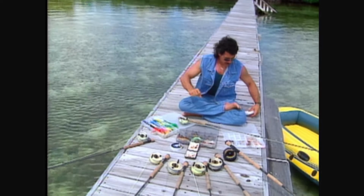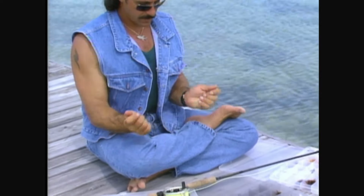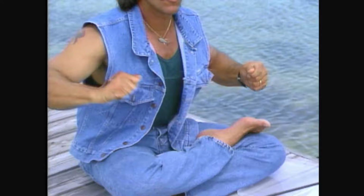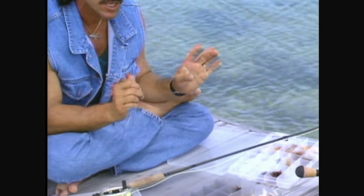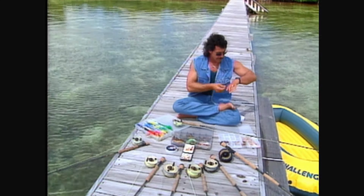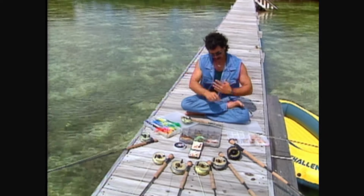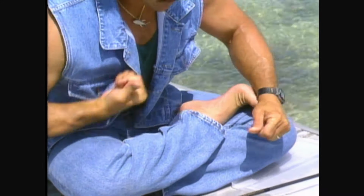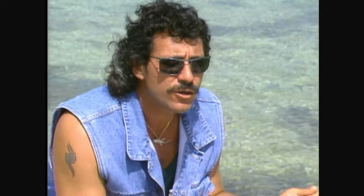For example, if I took this line, and say the fish is running out fast, went like that, see how quickly that broke? This line's 20-pound test, but it didn't break at 20 pounds. It broke at less than 20 pounds. Now, I'll take that same line and go nice and slow. See how much more effort it took to break that?